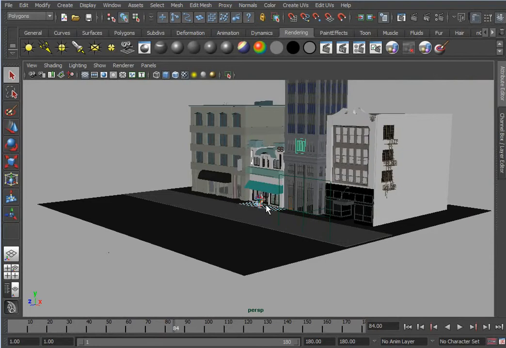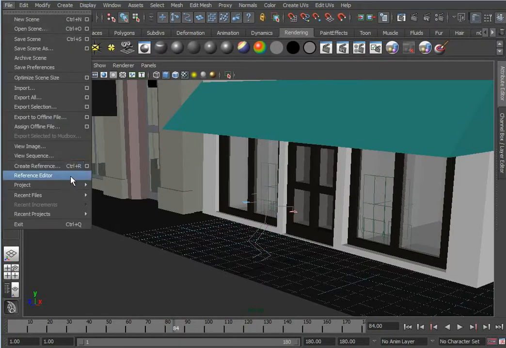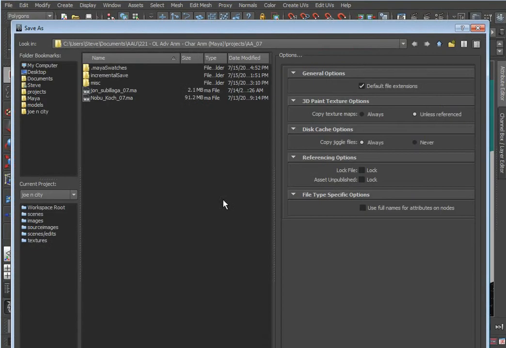What I'm going to do, just because I don't have that access, I'm going to select this, and then I'm going to up arrow to make sure I've got everything selected. Actually, I'll select some part of it, and then up arrow to select it all, and then hit delete, and then I'll select something else, and then up arrow and hit delete, and then I can just say File, Save Scene As, and I can just call it Buildings.